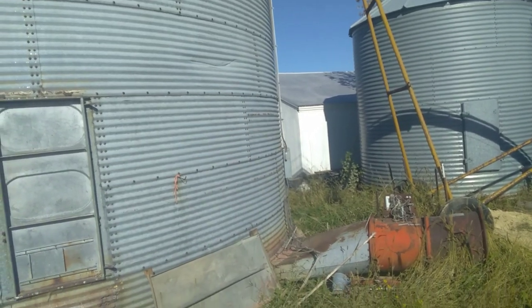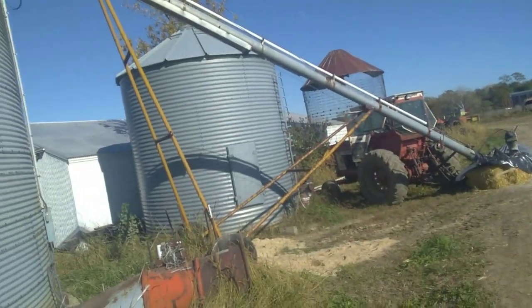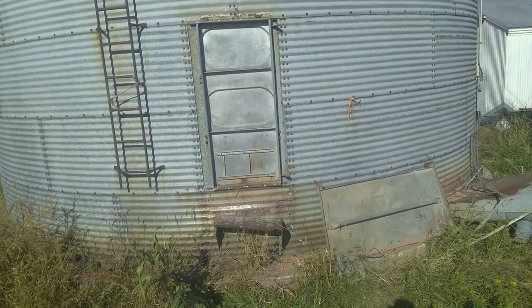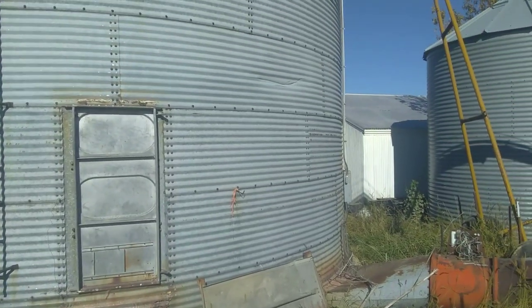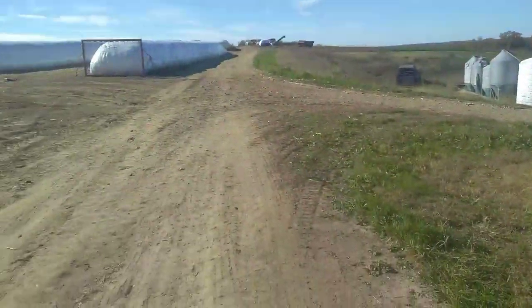We got lucky - it kind of veered down into this dip over here and the wheel hit the cement right there. It scuffed up and got a little dent in the crease, but knowing I had a bunch of corn coming in a couple of days, the thought of having a chopper box in the middle of the bin is not real pleasant. But it worked out. Always gotta watch what you're doing with them things.